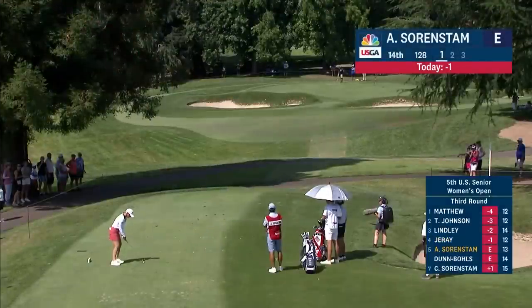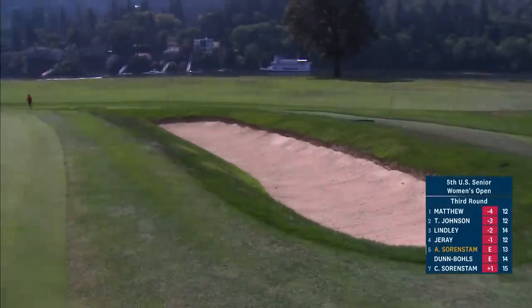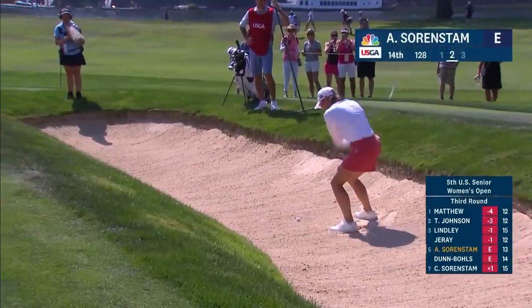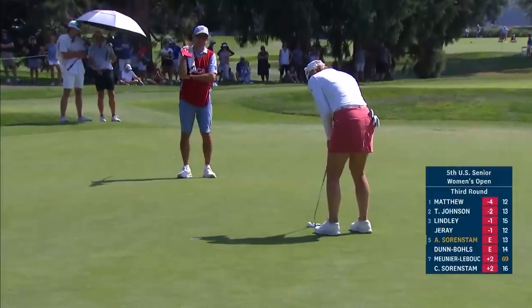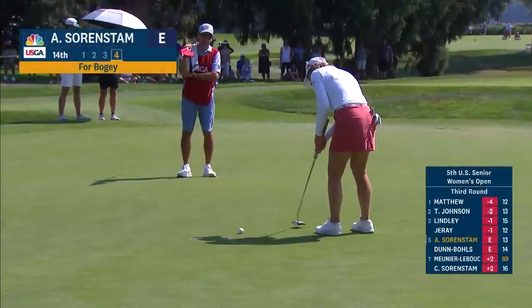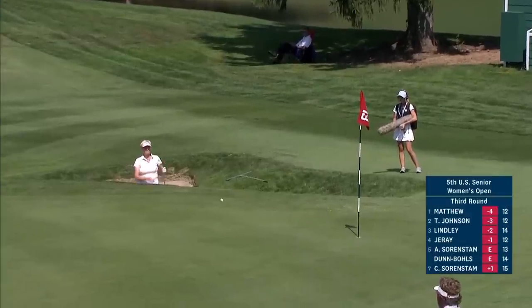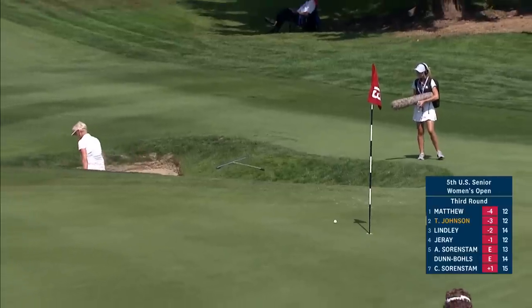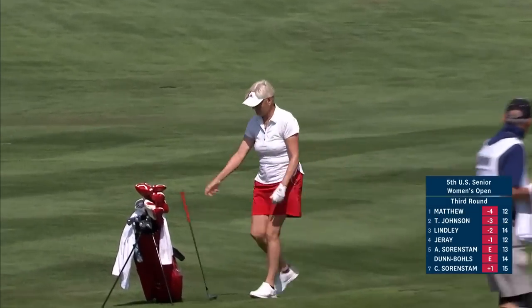Annika — we've seen her play quite a few times over the last several years, including at Pebble Beach in the U.S. Women's Open. And that one dragged away to the left. Annika at the 14th par three, out of the bunker here. Whoa. Annika had trouble coming out of the bunker — this is for bogey. Women's golf is getting some of the attention that it has deserved for quite a long time. We saw Trish Johnson hole out from a bunker on the sixth earlier — not quite as good, but a well executed bunker shot.